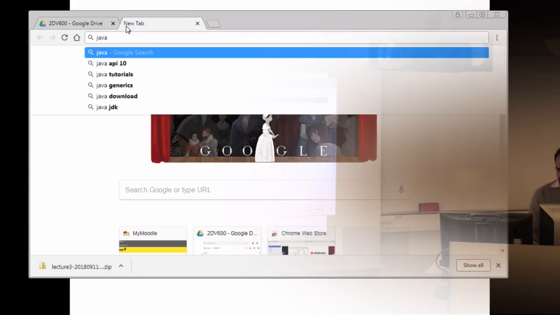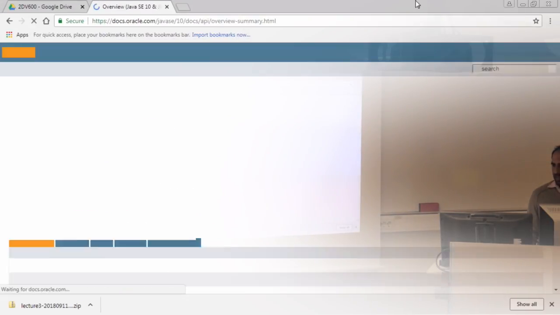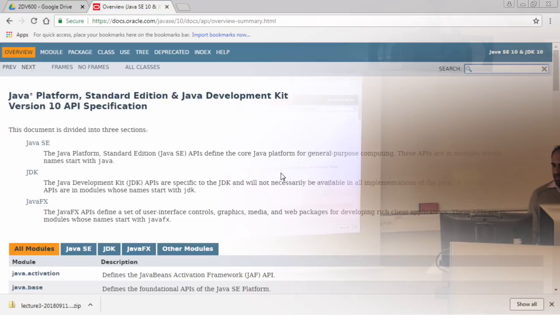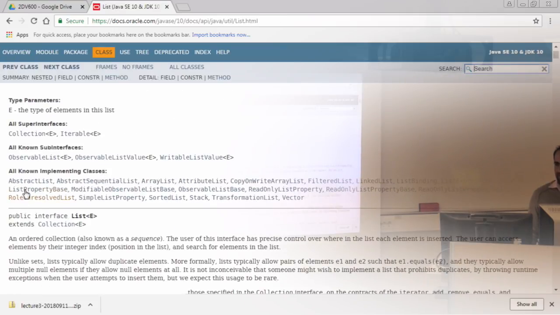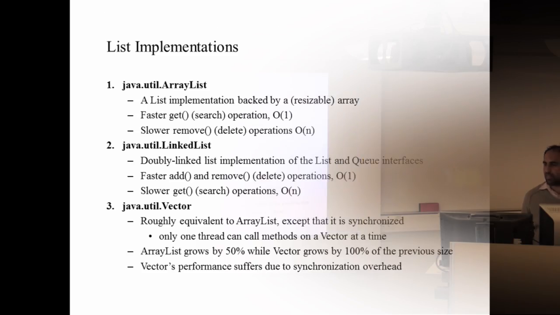If we go to the Java Docs API and look for java.util.List, here you can see all known implementing classes. So there are quite many different implementations. It's not feasible to look at all those classes, so we will look at only some of the key classes.